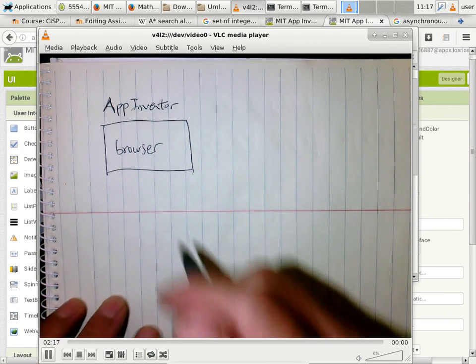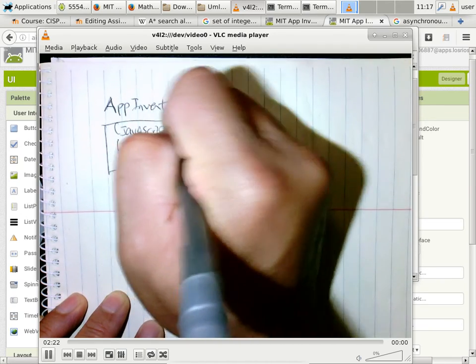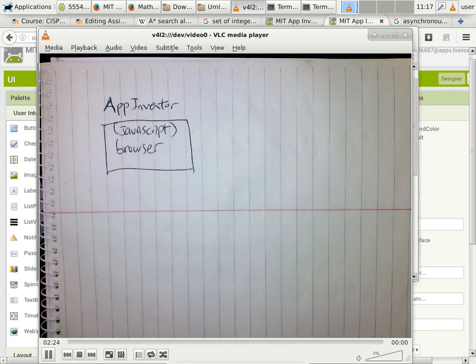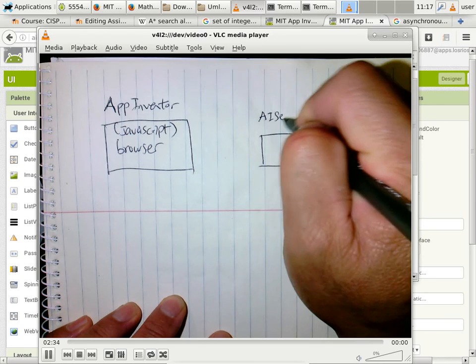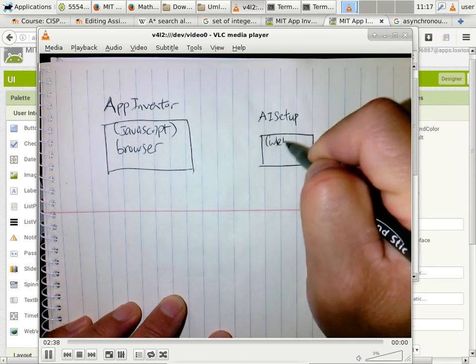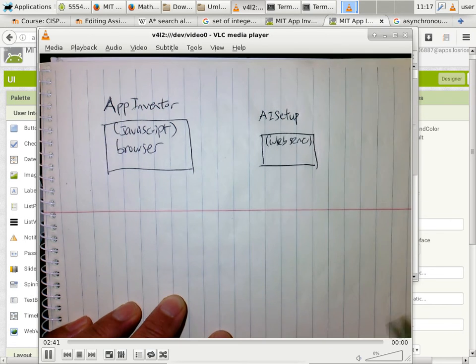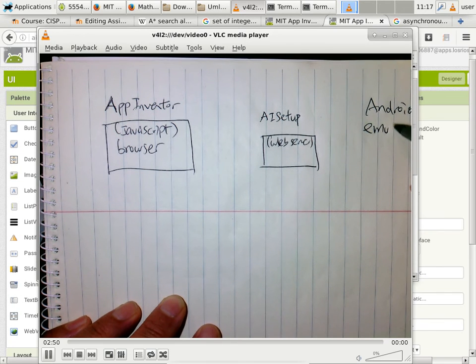The App Inventor user interface is all written in JavaScript so that you can interact with App Inventor, so I'm going to put JavaScript in parentheses here. Then we have the AI setup software, which is a web server. And then on the other side we have the emulator. So this is an Android emulator. Oh, we're running out of space on that side.